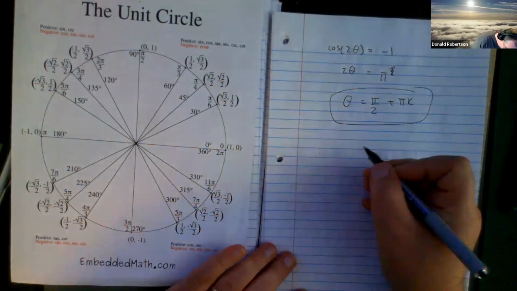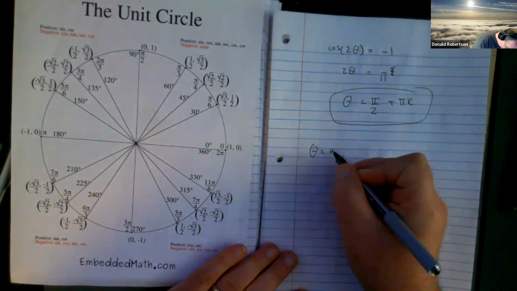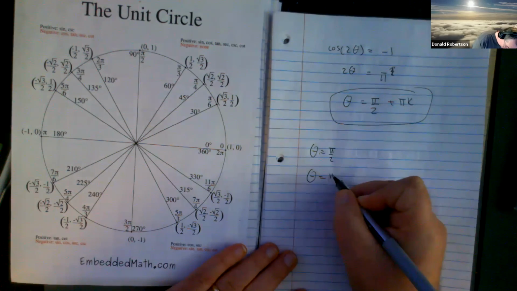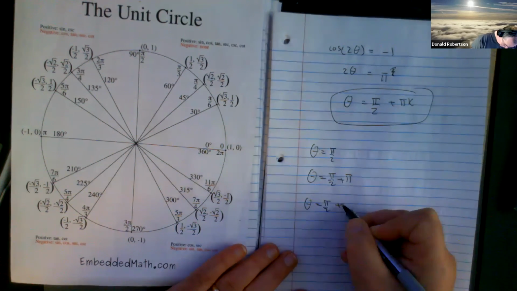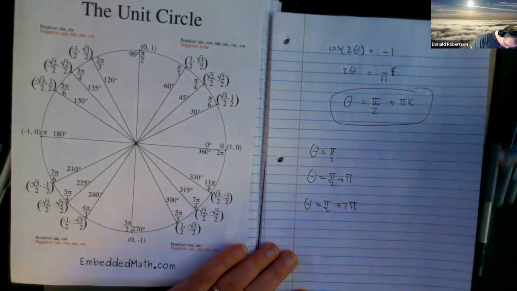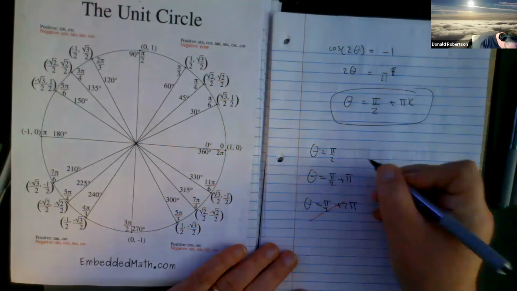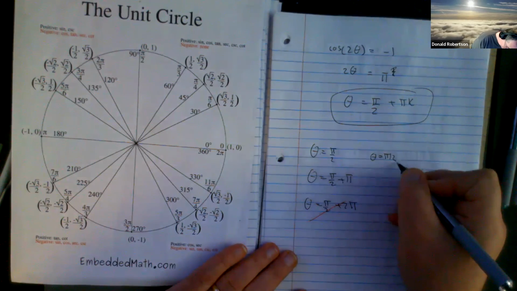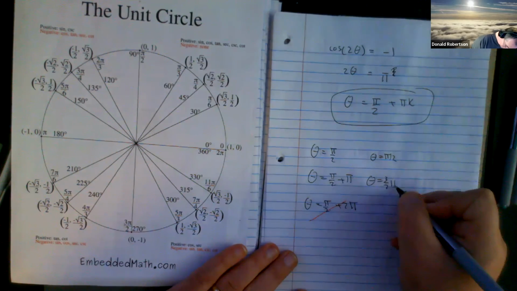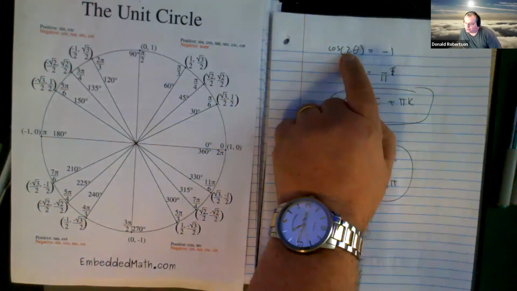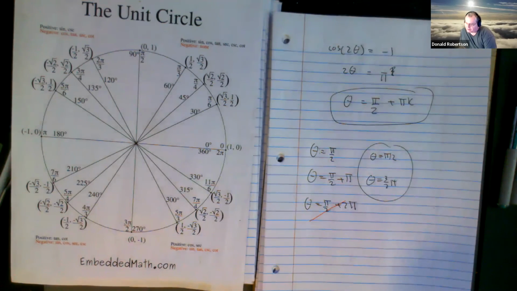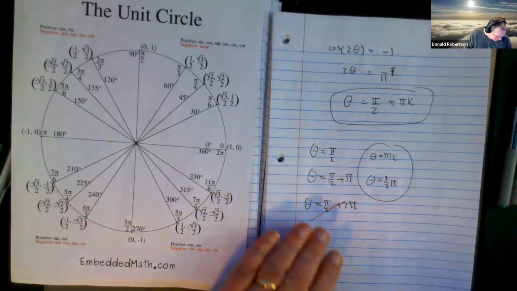Now, what would all the solutions look like? Well, the first one would be pi upon 2. The next one would be pi upon 2 add pi. The next one would be pi upon 2 add 2 pi, but that's too big, so we'll forget about it. And so in this case, you see there's only 2 solutions. Typically, wouldn't you get 4 out of a cosine of 2 theta equals somebody? Typically. That makes sense? We're good. Okay.